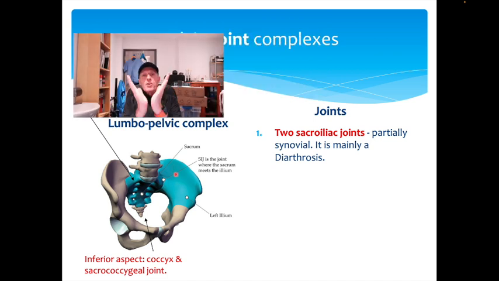So where the sacrum wedges in between those two innominate bones to form this self-bracing mechanism, there's a joint on either side called the sacroiliac joint, and they're partially synovial and partially fibrous. So the synovial part is the diarthrosis, and although we don't know exactly where the axis point is, it's somewhere in that area. The fibrous part of it, it's a really unusual joint because it's rarely that you get a joint that's partly synovial and partly fibrous.